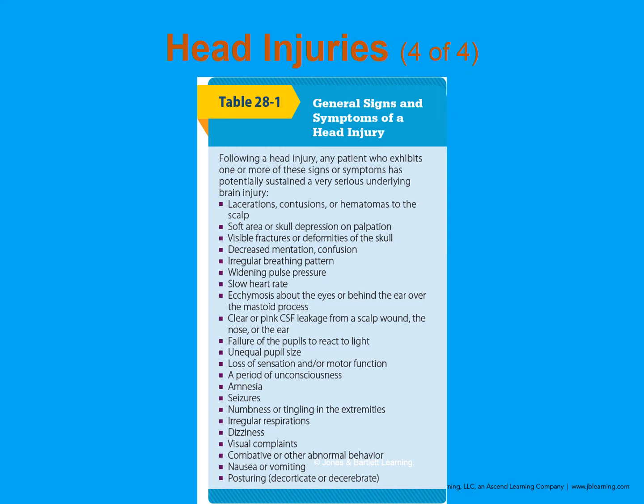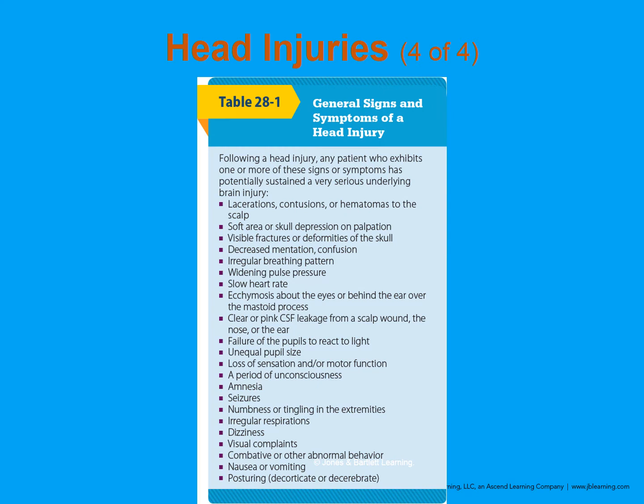Widening pulse pressures. When we talk about pulse pressures, we're talking about the systolic and the diastolic. So a widening in those, we're going to start to be suspect of that intracranial pressure, because the systolic pressure has to rise up so that it can counteract the pressure within the skull and still perfuse the brain.